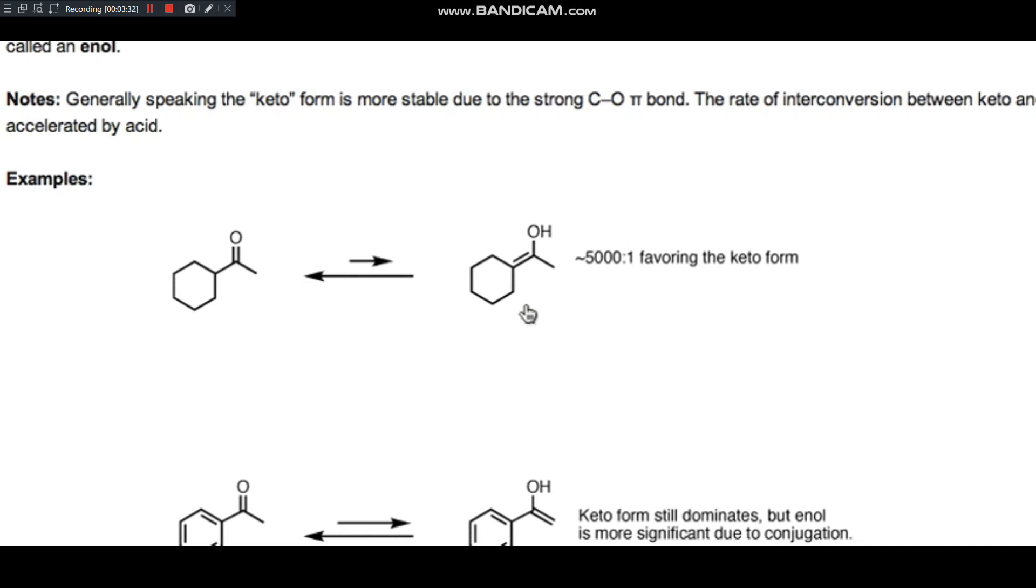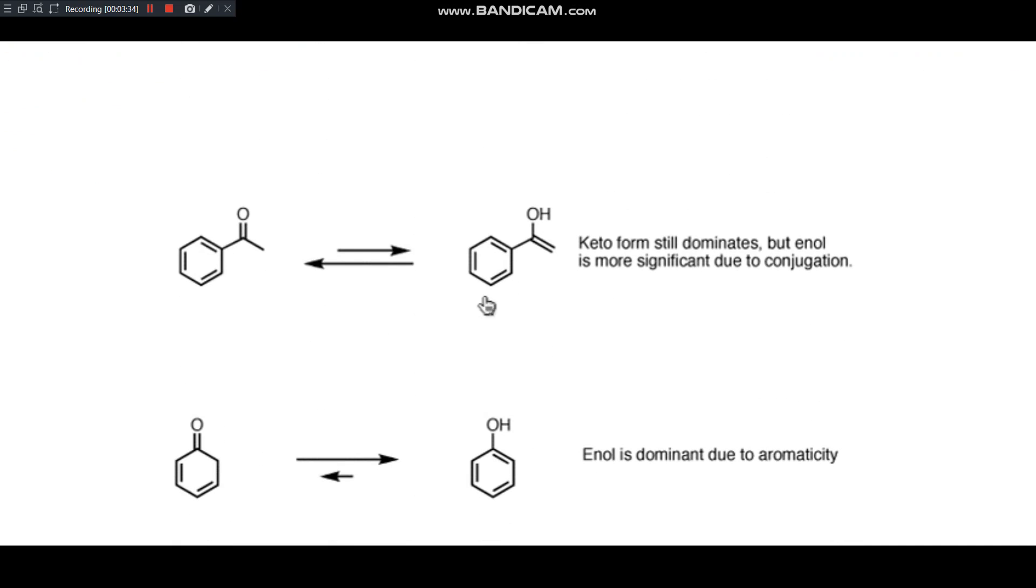So in this case, it's about 5,000 to 1. Look at this slightly different example. Instead of having a cyclohexanone, we have a benzene ring. And the enol form of this keto would be the one in which we've broken the carbon-hydrogen bond on the end and we formed a new alkene. And in this case, notice that we can only form one enol form. We can only remove a hydrogen from this carbon adjacent to the ketone. We cannot remove a hydrogen from here. So therefore, there's really only one enol form that is possible.